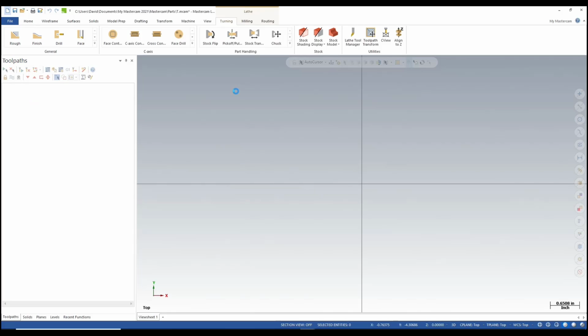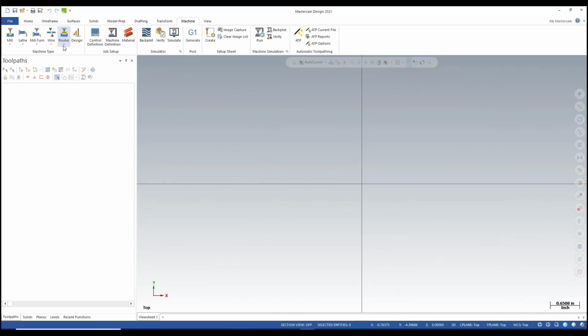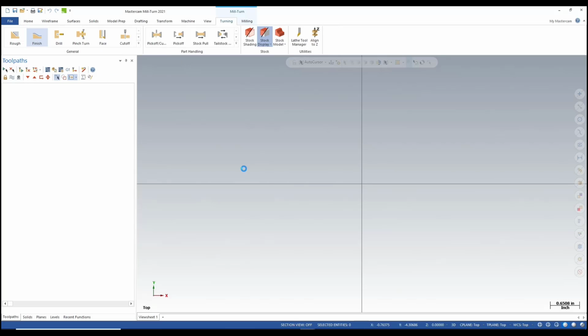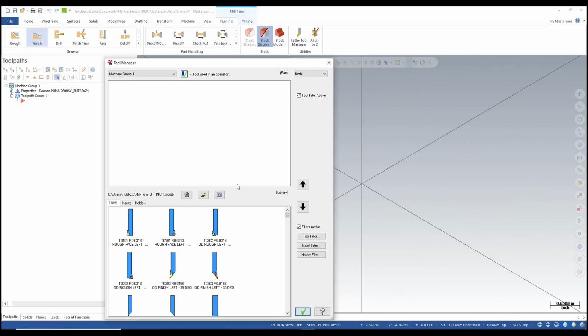New. We'll select our mill turn machine, and I'm working with this Doosan Puma. Okay, so let me just load some tools in here.